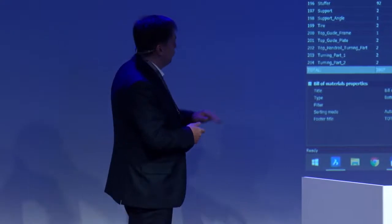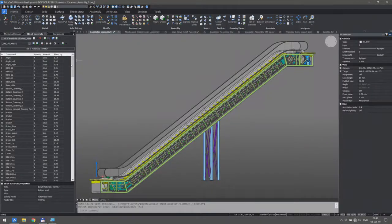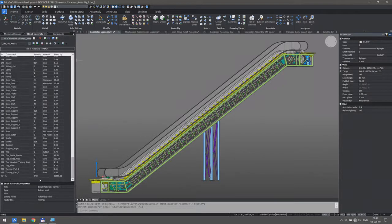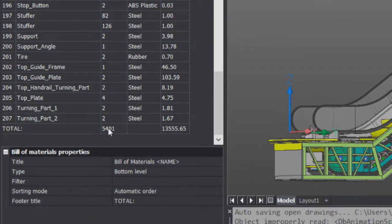First of all, this is the possibility to add formulas, not only in a footer row, but in any column, and also the possibility to sort and filter out particular components. And now, when it is updated, we can check that, for example, for a 10 meters height escalator, the total number of parts is over 5,000, and the weight is increased up to 13 tons.